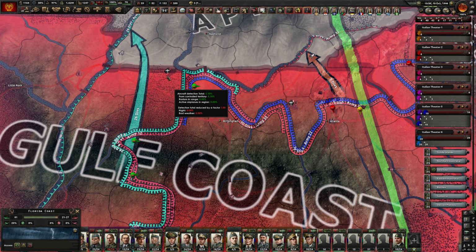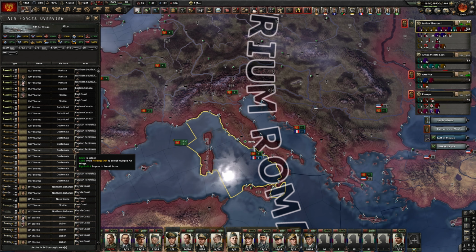Now, another part of the game interface that I find a bit frustrating is this overview of, for example, my air forces. All the air wings that I have deployed are shown here. And I found myself that I often wanted to select multiple air wings, for example, to move them to some other place. In order to select multiples of them, I need to hold the Shift key on my keyboard and press each single one of them. And you can see how this quickly becomes frustrating if you have so many of them.